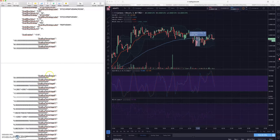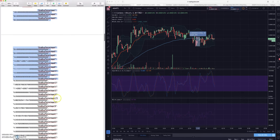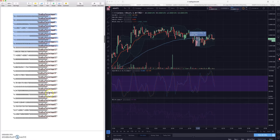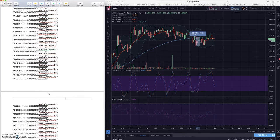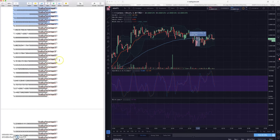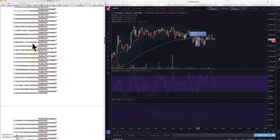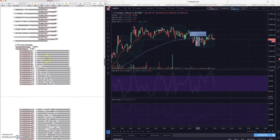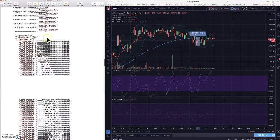My reasoning is I can DCA for a longer amount of time. Especially because I was traveling, I wanted to be able to sit in these bags and not worry about locking up all my capital too soon. I just let it ride and checked in periodically. I got down to level 30-35, even into the 40s sometimes, and then finally defender or PT ends up selling it because the markets rebound or defender does its job with auto defense. This has been a really interesting test and I really like it.